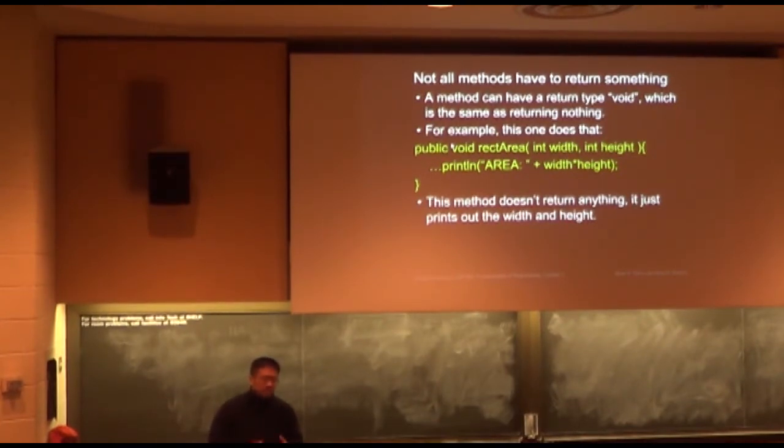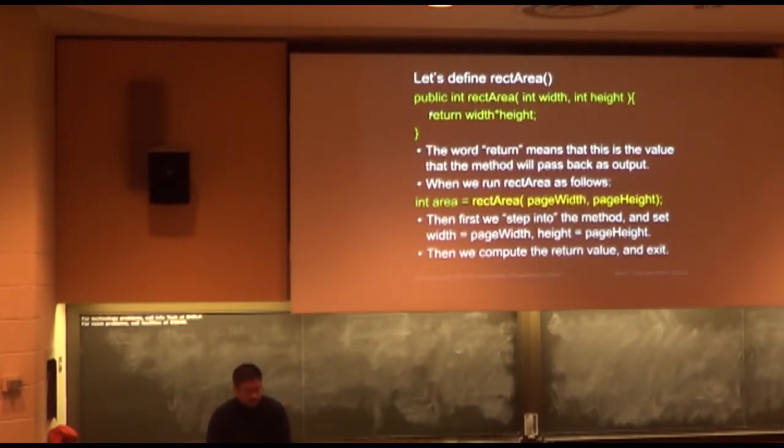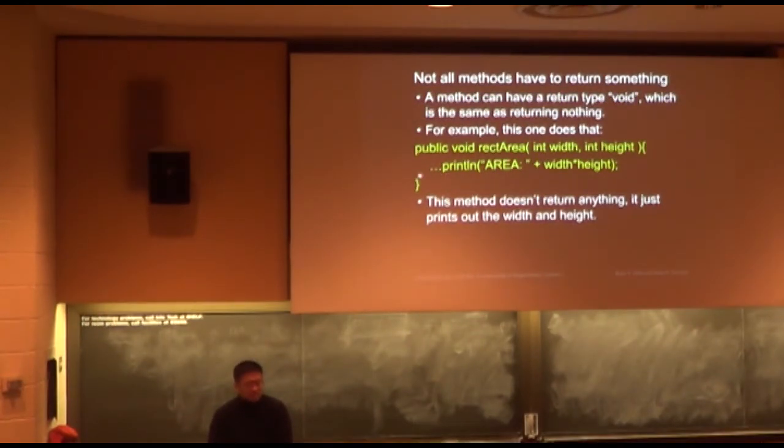Now, when we return type void, there are some consequences for the code to be aware of. When you run the return command in a void method, the return statement does not have anything after it. So void methods must have return semicolon and not return something semicolon. Or they must have no return statement at all. It's okay to have no return statement at all. That just means that execution returns from this method back to the main method after you hit the end of the method. But if you have a return, then it must have nothing after it if it's a void method.